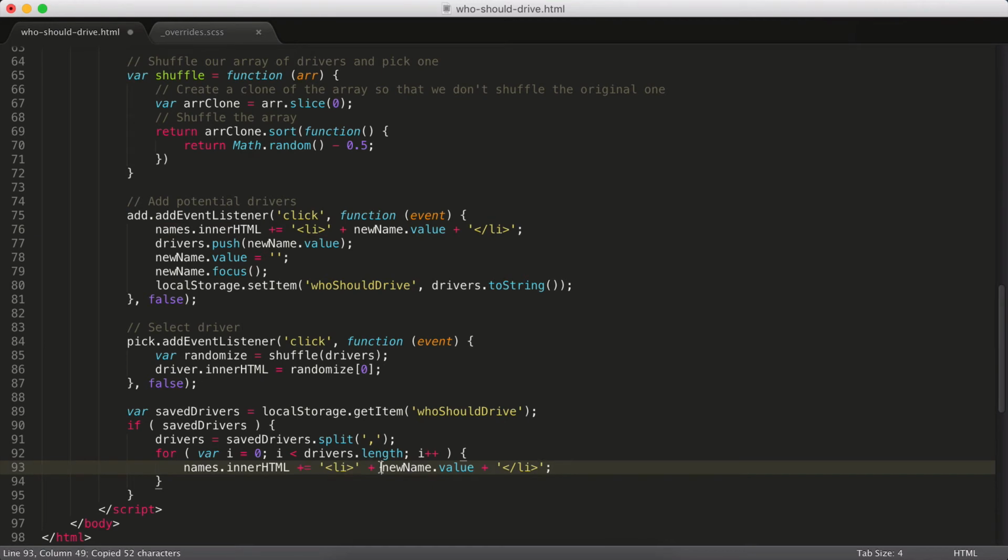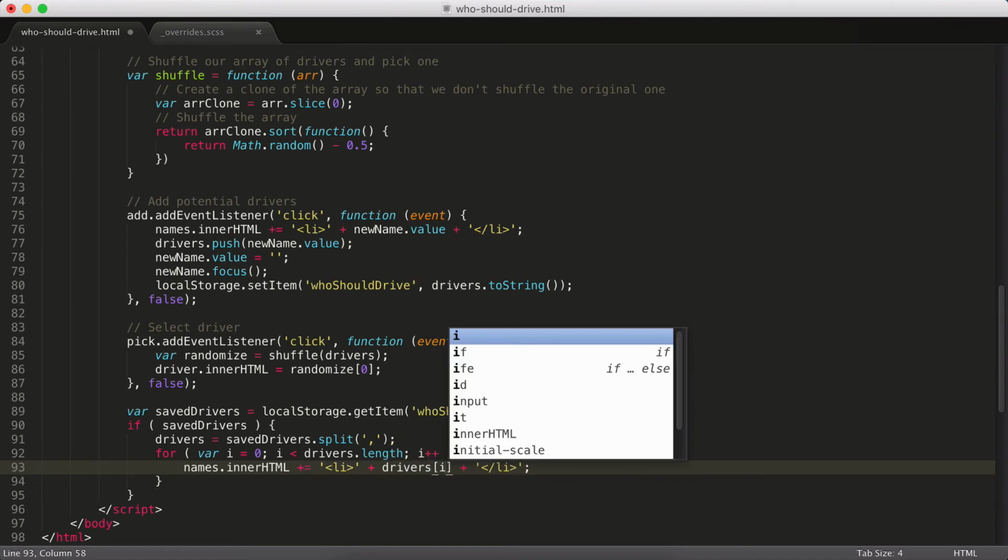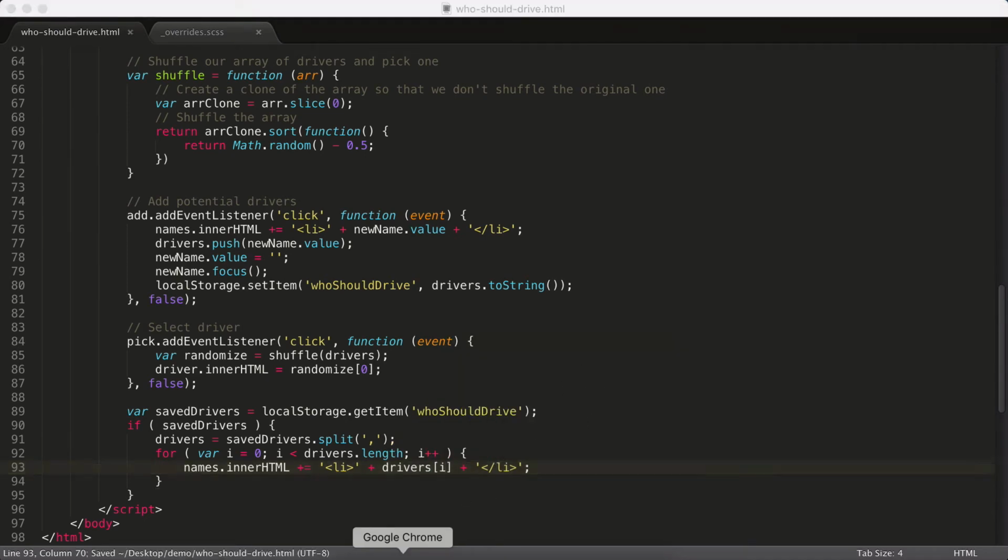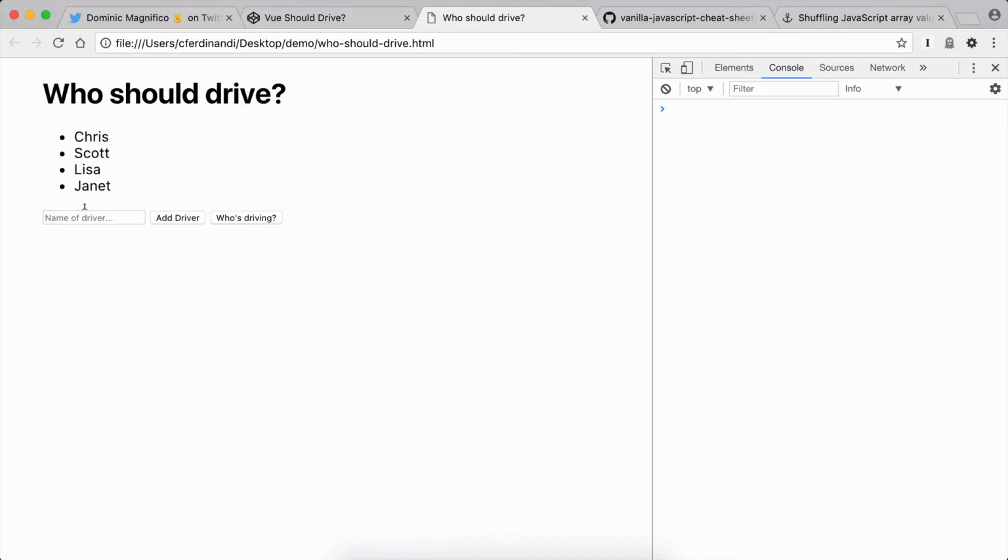So names innerHTML, we're going to add a list item, and it is going to be drivers[i]. Okay, so let's try this now. Bam, there we go. So now our list sticks with us, which is awesome. Anytime we reload the page, our drivers stay there.